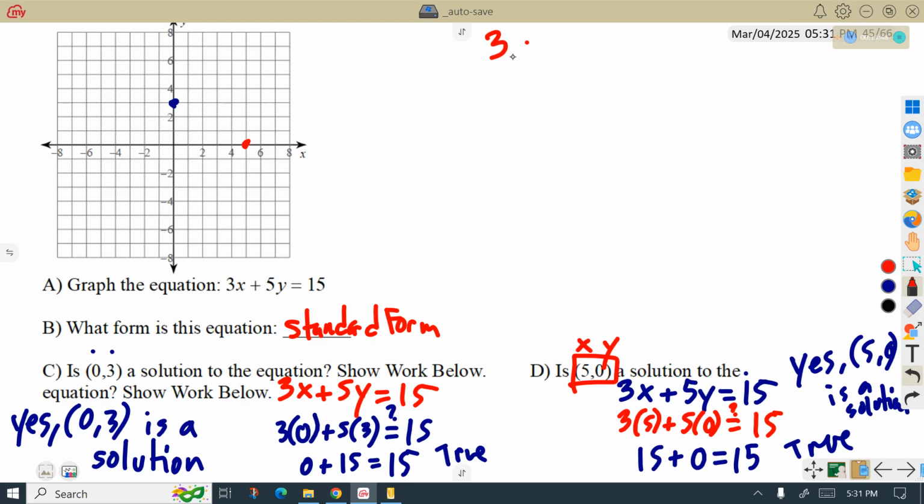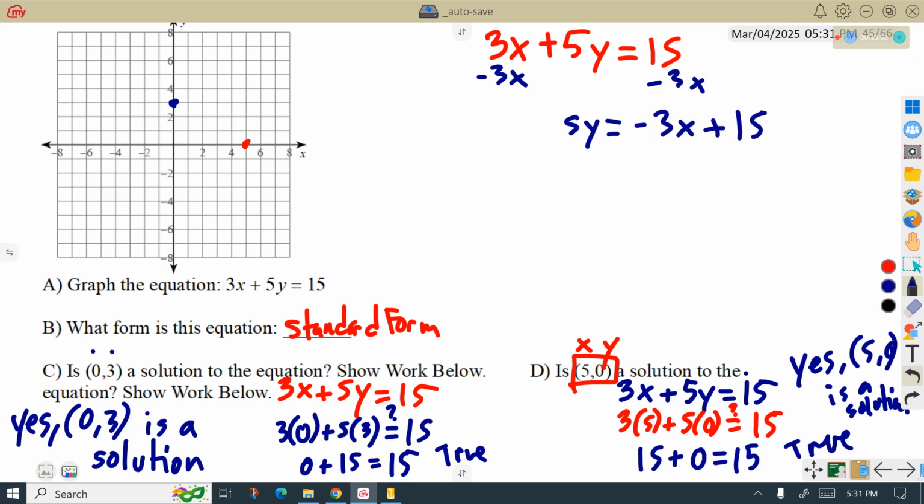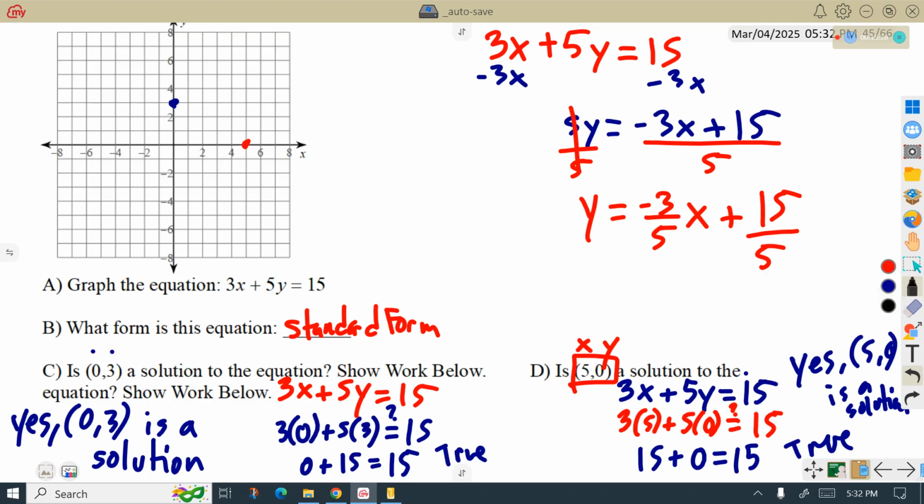Now, if I just do the math this way, you guys might be able to see what's going to happen. I'm going to move that 3x to the other side, so I'm subtracting 3x from both sides. That gives me 5y equals negative 3x plus 15, because again, we want to write it in mx plus b form so that it looks better. Now, if I divide both sides by 5, we cancel those out, and we get y equals, I split up this fraction into 2, plus 15 over 5. But what is 15 over 5? That is just 3.